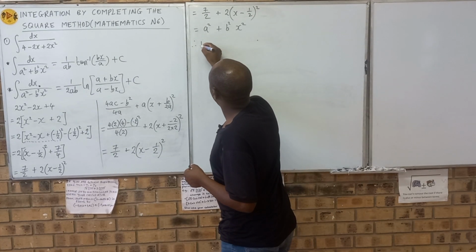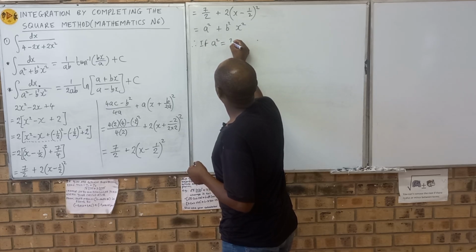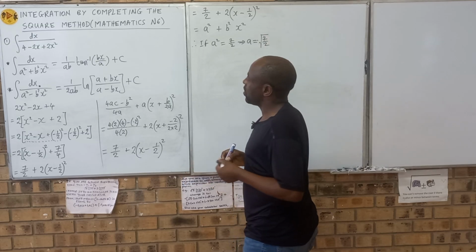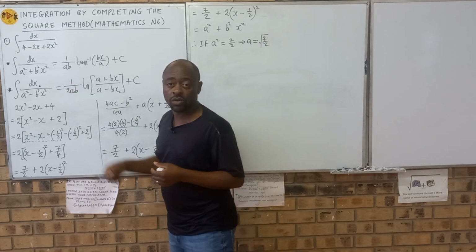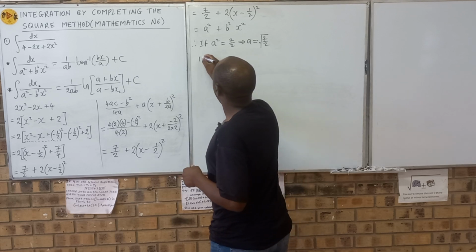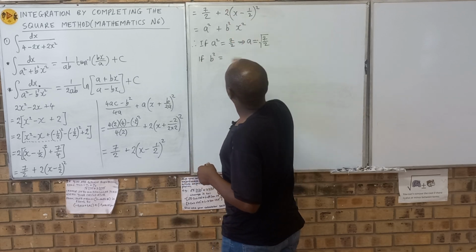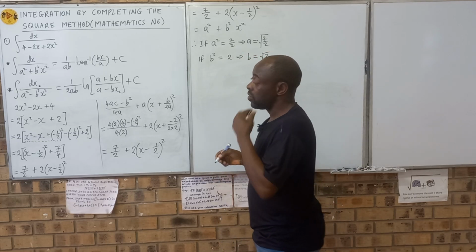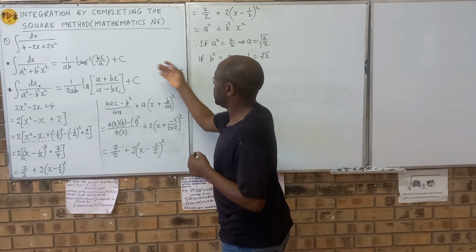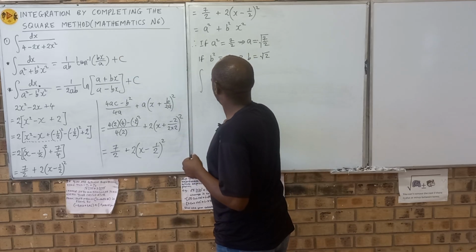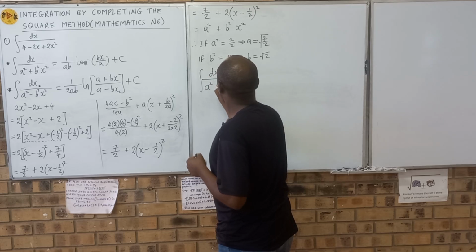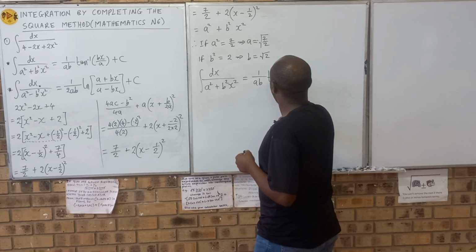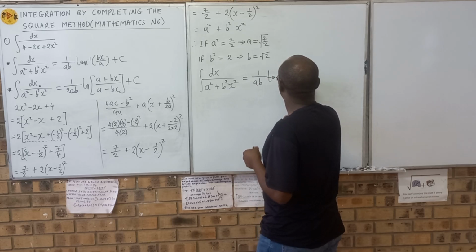So if a squared is equal to 7 over 2, then what is my a? You simply take the square root to get the square root of 7 over 2, because on the other side, you need to know what to replace a for you. Then you do the same thing for b. If b squared is matching 2, then what will be b? It will be a simple root 2. So now, to be on the safe side, I will just copy down the formula I've settled for, the same way it is written in my formula sheet. Then I have 1 over ab on the right, the arctan of bx over a plus c.